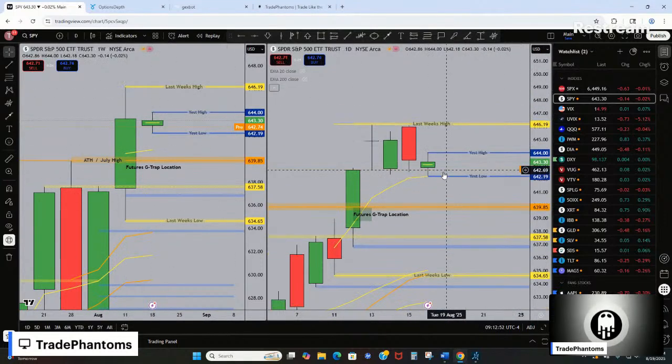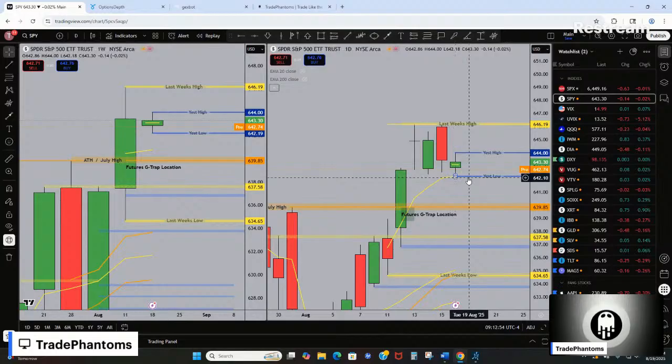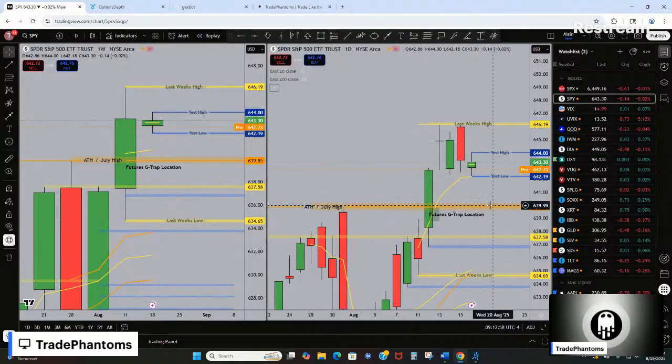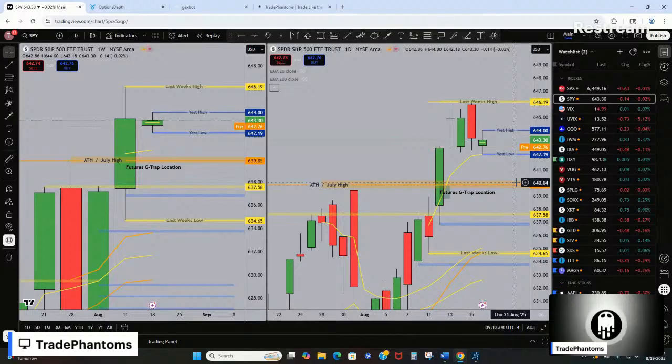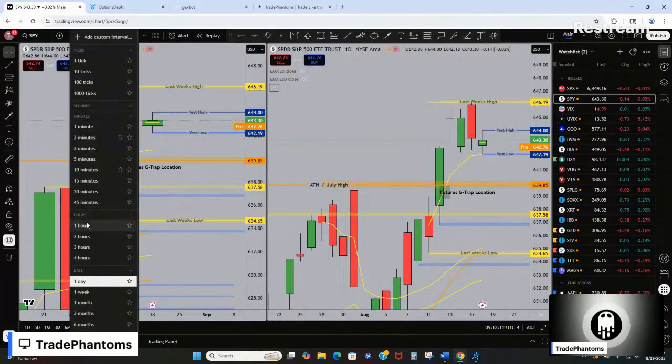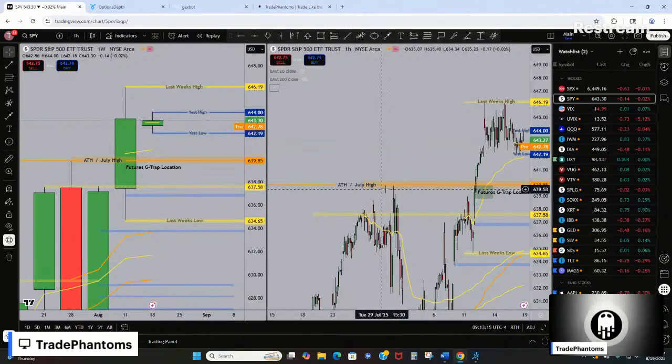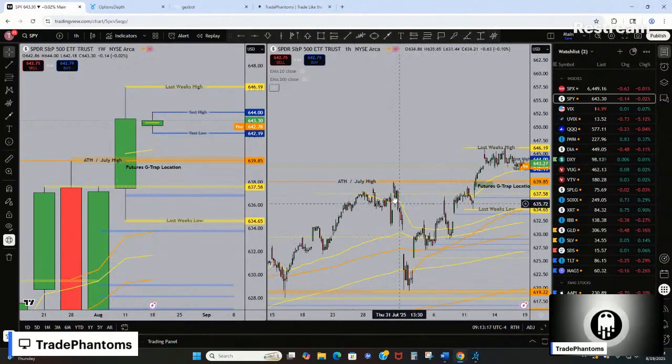We'll see if we hypothetically break yesterday's low right there. There's a level I want y'all to put on your radar: SPY 640. If we did break yesterday's low and dropped down a bit lower, I'm looking at this SPY 640 price point. There is a level of demand there. I see orange. That was once the previous July high and once an all-time high, because we had a pullback of about 3% off that all-time high.